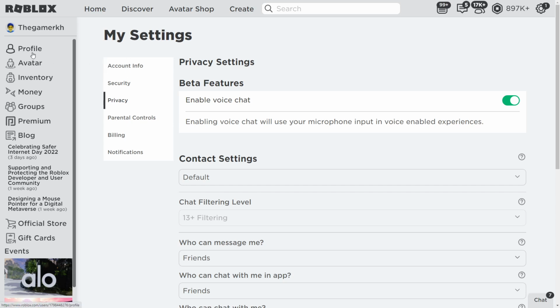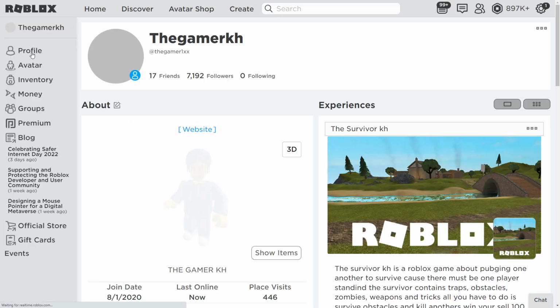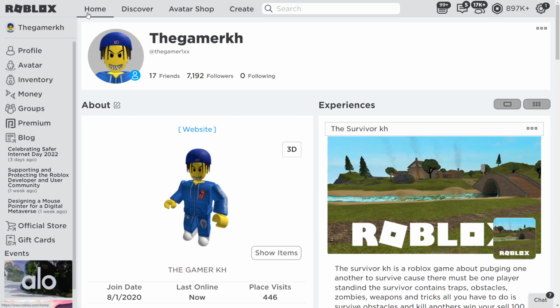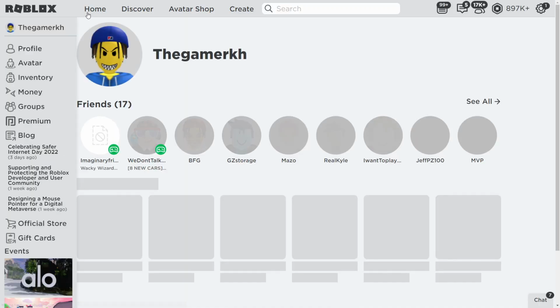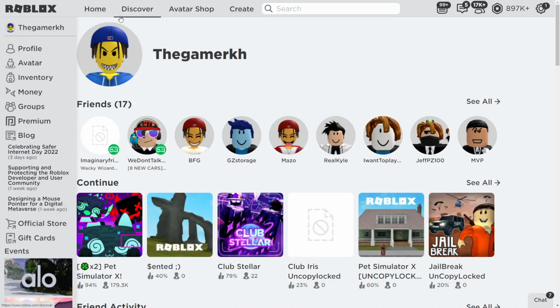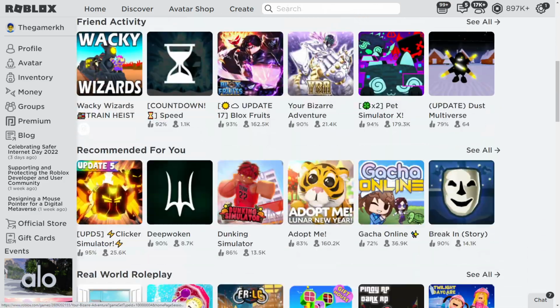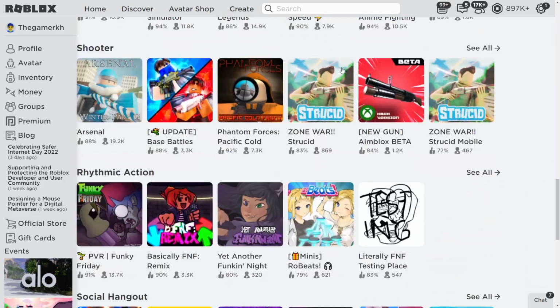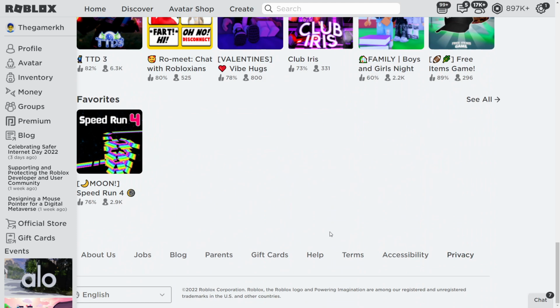So now you may be asking, what do I do then? So obviously I'm on my PC. Now, this works on your phone, it can work on your Xbox, you name it, it works on all devices. But obviously I'm on my PC because it's the most popular. So what you guys want to do from here is to just go down to the bottom right here. Now, you can do this for your mobile as well, but you've got to find the same place.